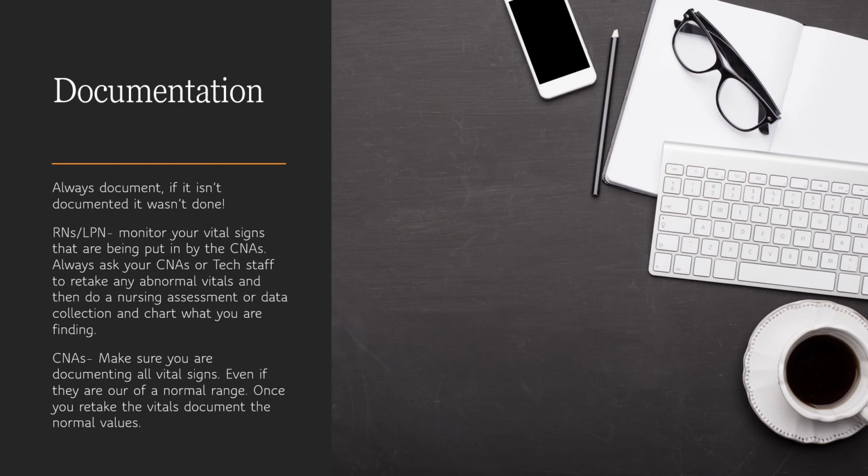And then CNAs, make sure that you're documenting every and all vital signs. If somebody has a temperature of 100.4, put that in the system, even if your nurses are asking you to retake it, because what that's telling us is, hey, there was a change, even for a brief moment. It could be environmental. It could be that your patient just had a hot cup of tea and they're having some flushing in their face, something like that. But we want to know if we're seeing those changes. If they're coming and going, coming and going, it could mean that something may be happening and changing within their body where we need to be giving a call to the docs.